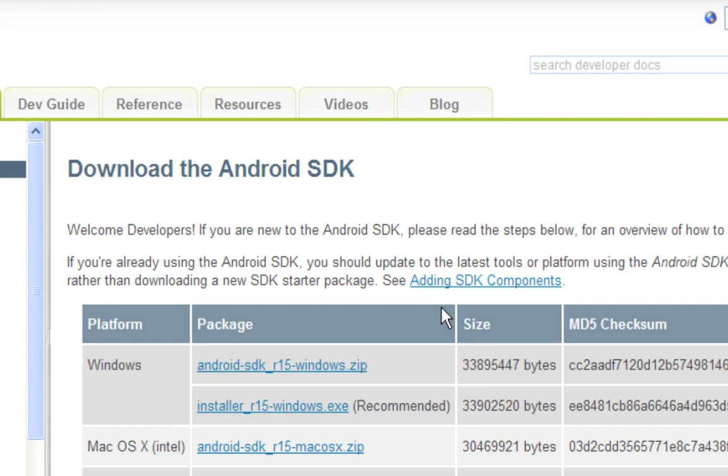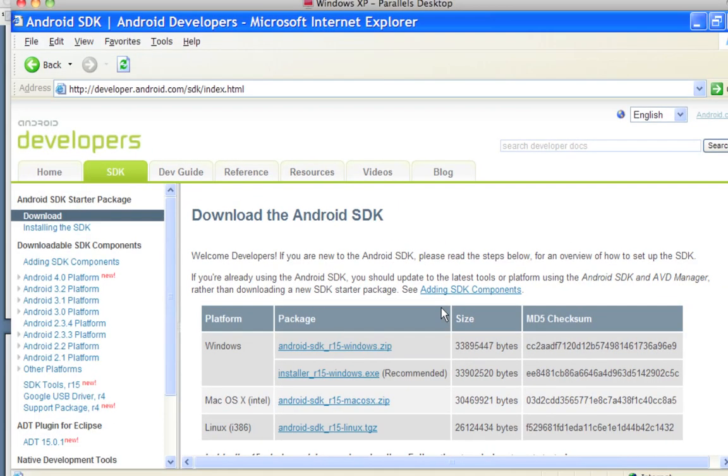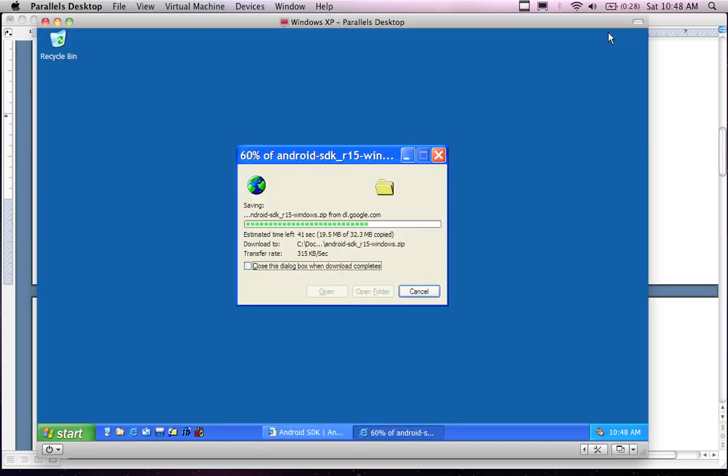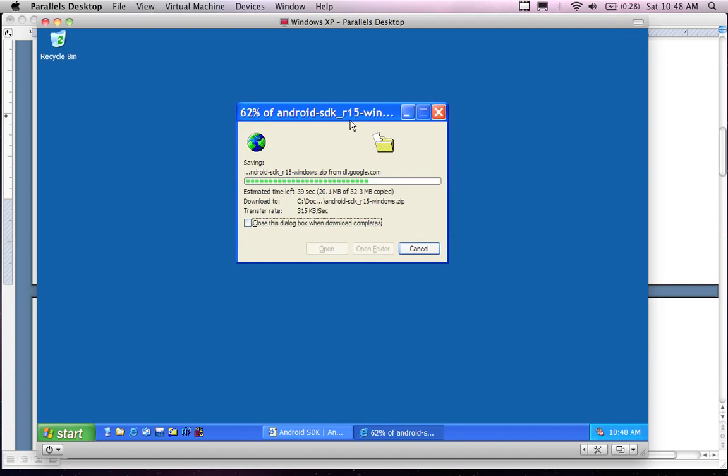So I think they made it because people didn't like to unzip files. Who knows? I'm going to minimize the screen because I can't. Oh, there's my download right there. I'm at 62%. See, that seems pretty small.